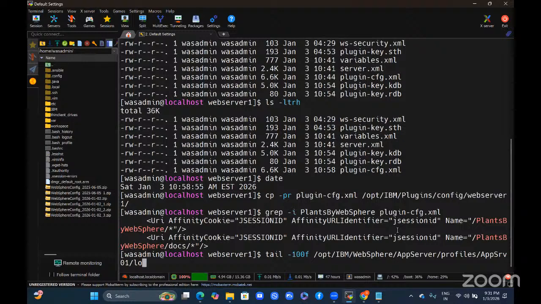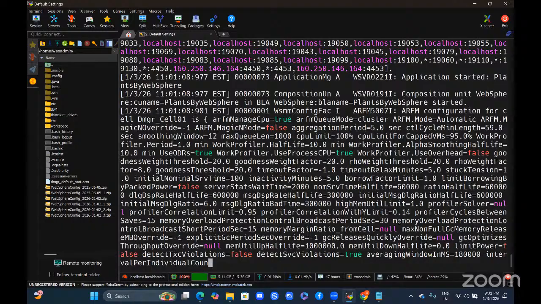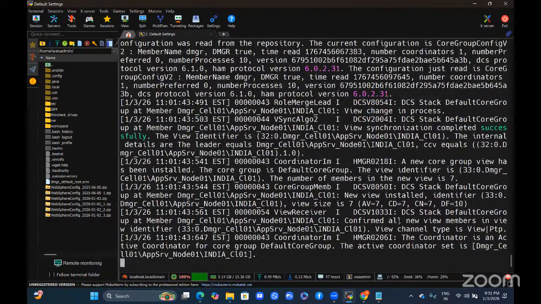Logs under that India cluster 1, system out. Different mount points are there in my DMGR and app servers. DMGR is WebSphere mount point and opt mount.